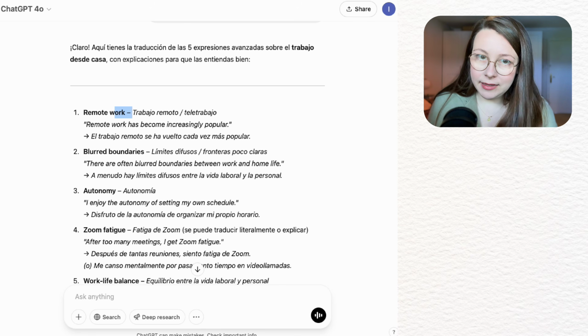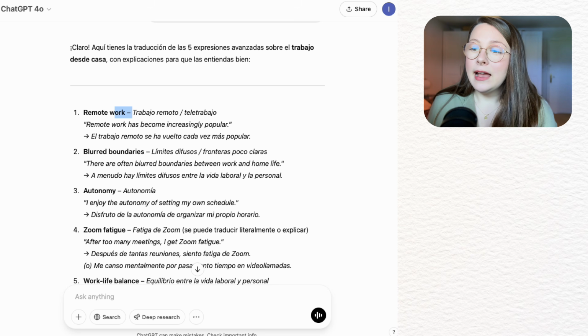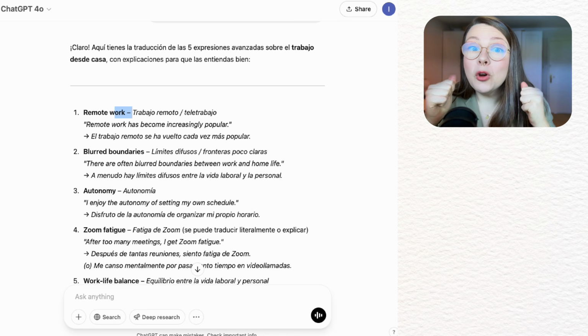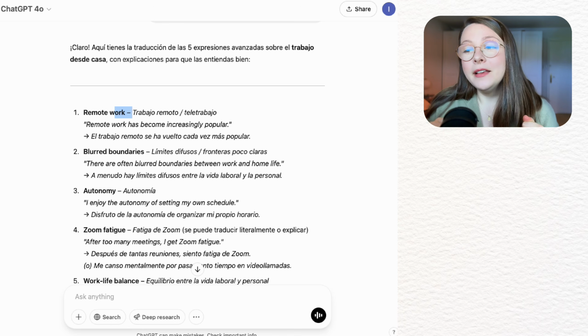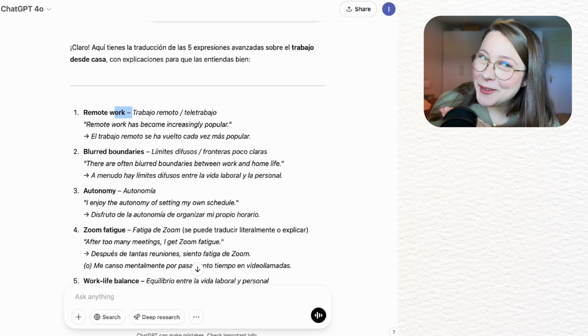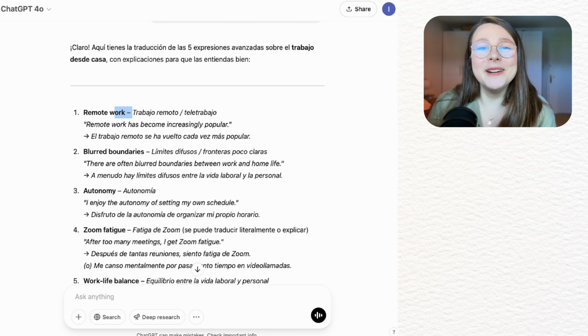The thing is, it's pretty easy to jump into ChatGPT and to ask it to give us a list of words. But what differentiates a lazy student from a proactive student who wants to learn is that a proactive student will open their vocabulary notebook, which I'm hoping you have at home. If not, go out and buy one right now. And you'll write down these new words and phrases that you're trying to learn.